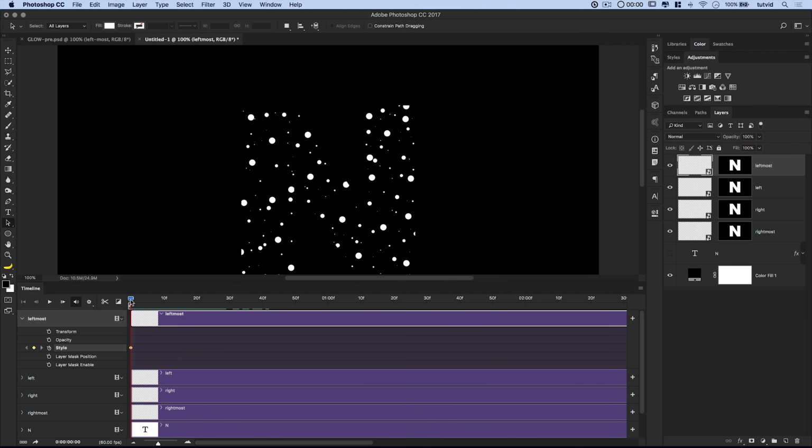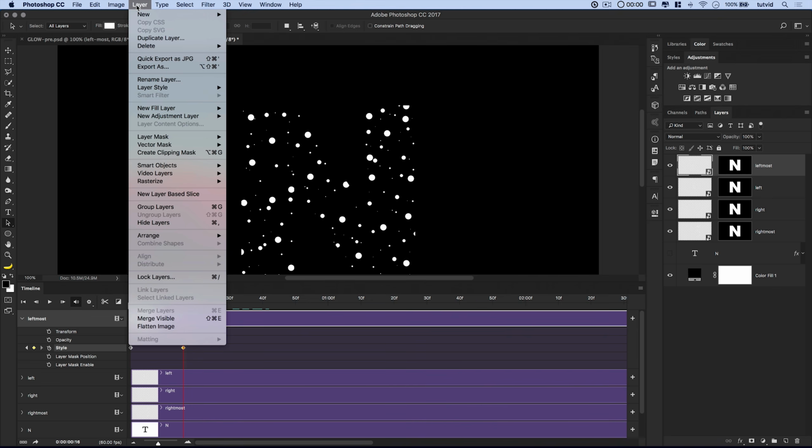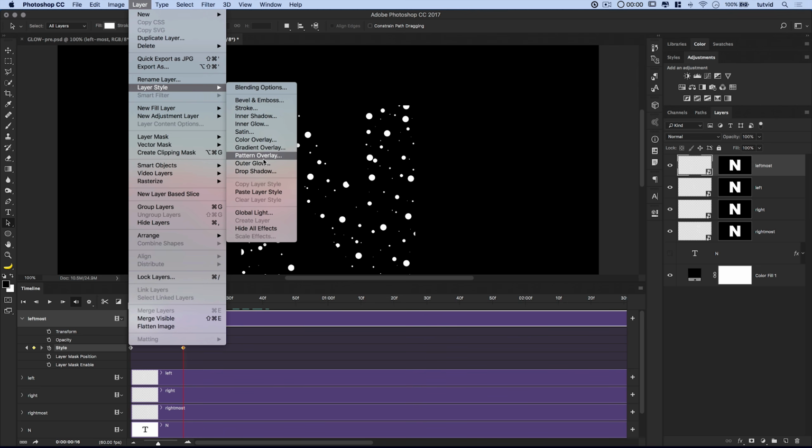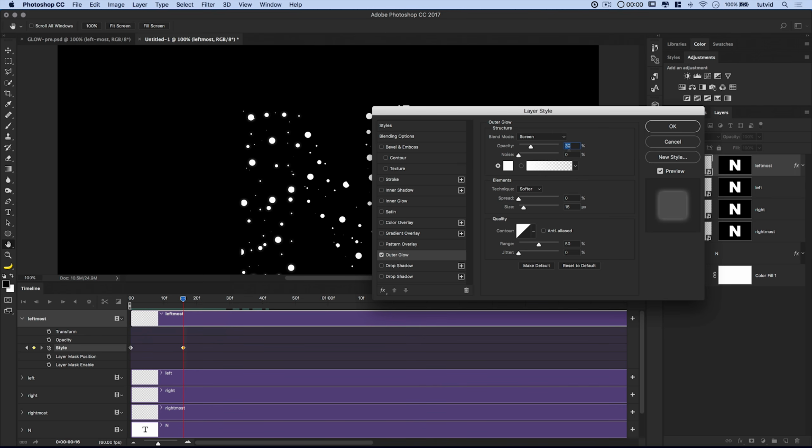We go here, and we drag up here to, like, I don't know, 15, 16 frames. We're at 16 frames, right? You see that? And we add another keyframe by clicking on that little diamond, right? We've added another keyframe. We have that keyframe selected. That's where we are in the timeline. We can go up here to Layer. Remember, we're still working on our leftmost layer. Layer Style. Outer Glow, and let's say we want these things to really sparkle.